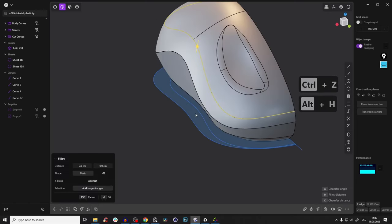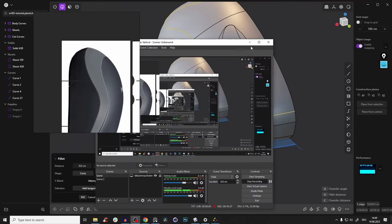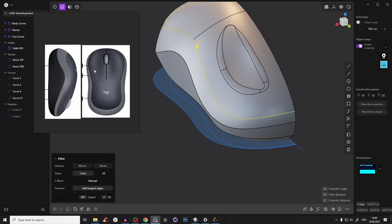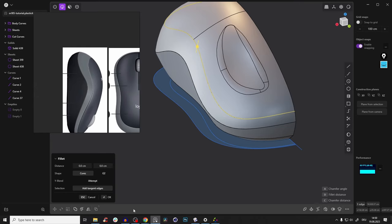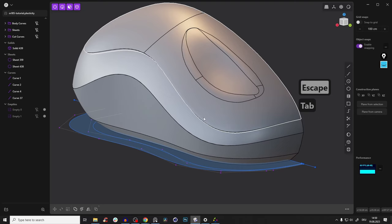And guys, I know it's tedious, but here you see it's just a simple mouse. This is exactly what I was talking about. So I mean, this video is already taking 40 minutes and it looks like you don't make progress and it's so tedious. But again, if you don't do this and if you don't push through the end and if you don't want to learn and do this boring work, you will never ever achieve really cool surface designs, because look how simple that is. And if you don't want to do the work on that simple object, then what do you want to do with really complex designs and all that stuff, you know? So here you learn the fundamentals, and just trying around and always find the right workflow, right?